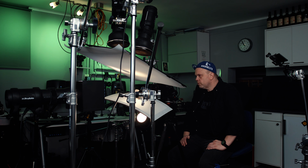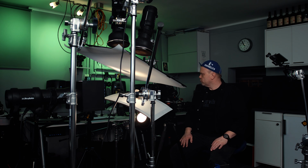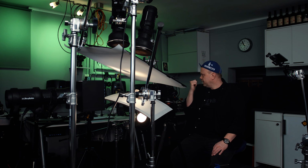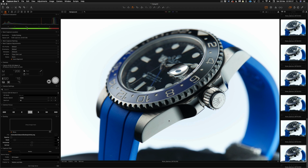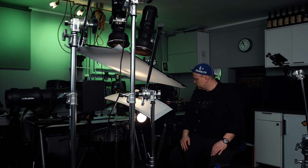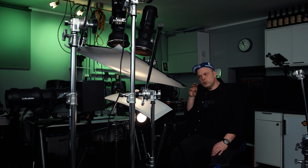I think we have all the parts now, but the tricky thing here is that we need to focus stack. We will take a lot of images. I will put the focus on the closest point, probably the crown, and you see the crown. I have pulled it out because it needs to be pulled out so I can set the hands like Rolex have the hands. It's always 10 past 10 and the second hand is always around 32 seconds or something. And this one also has a blue hand. It's a GMT watch.